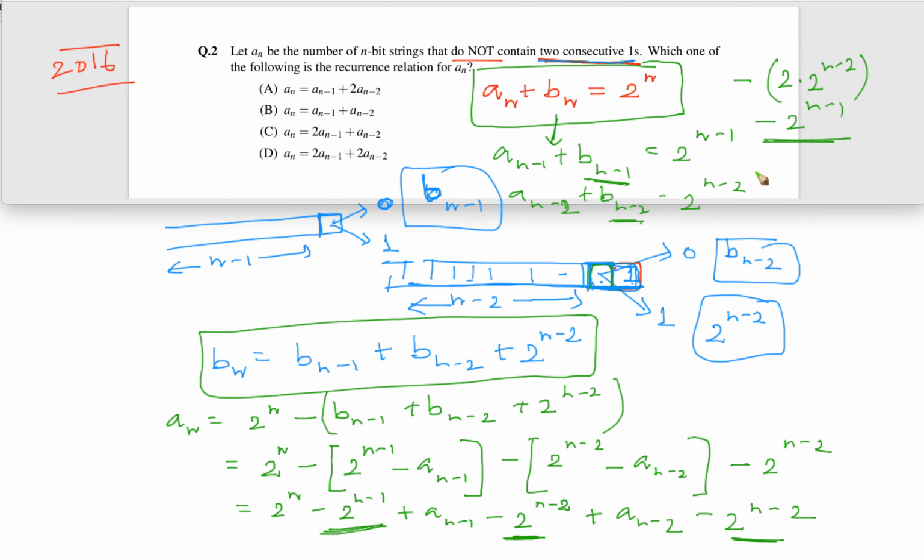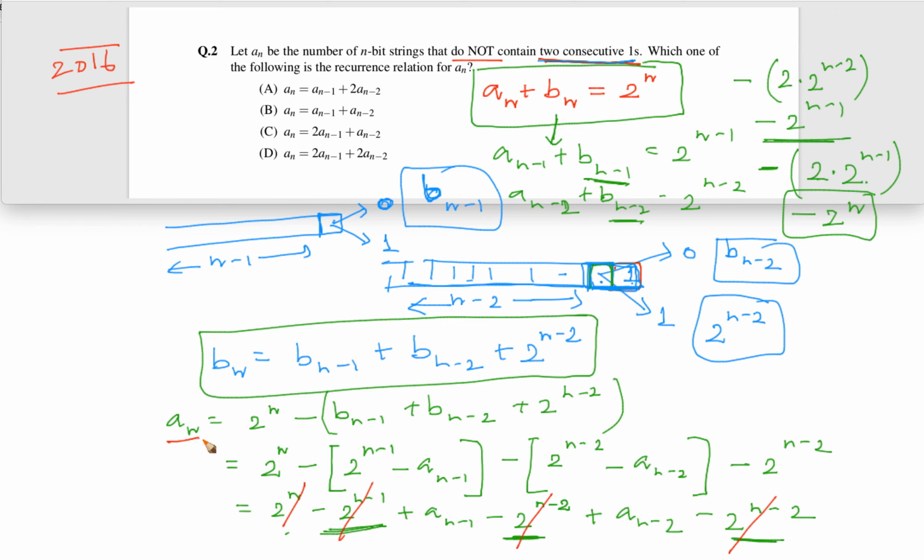So these two things, the minus will come out common, and it will be 2 times 2 raised to the power n minus 1. And when it is 2 into 2 raised to the power n minus 1, it is minus 2 raised to the power n. So this will be minus 2 raised to the power n, and this will be 2 raised to the power n, so it will cancel. So basically all these things will come out to be cancelled.